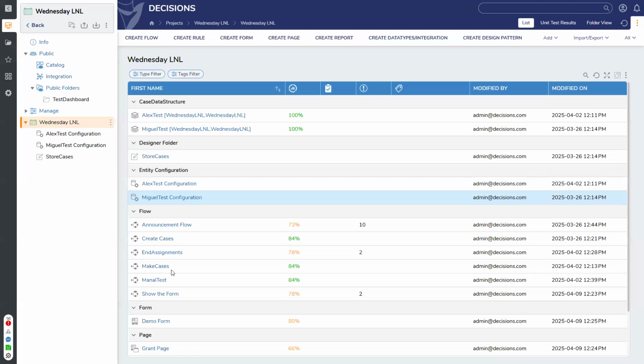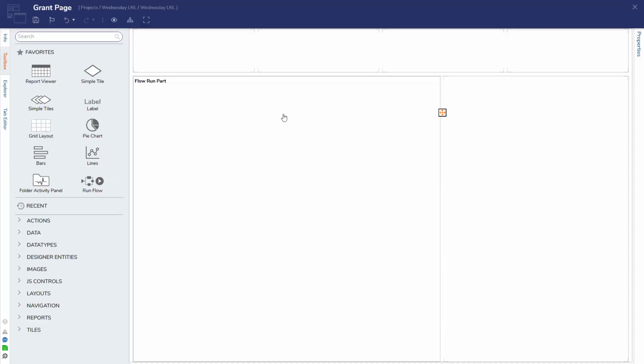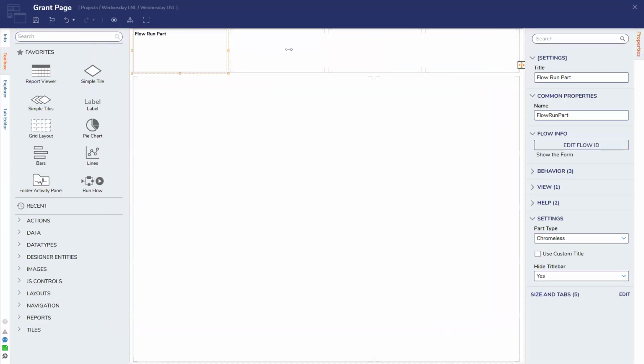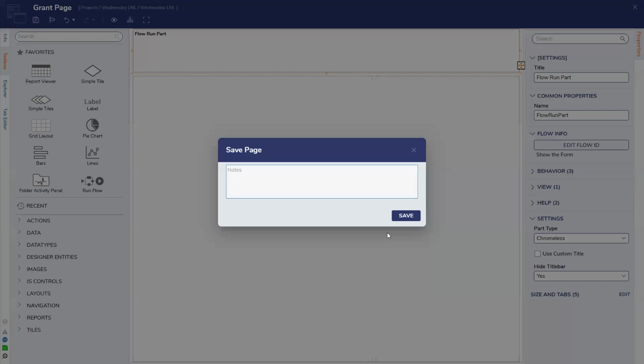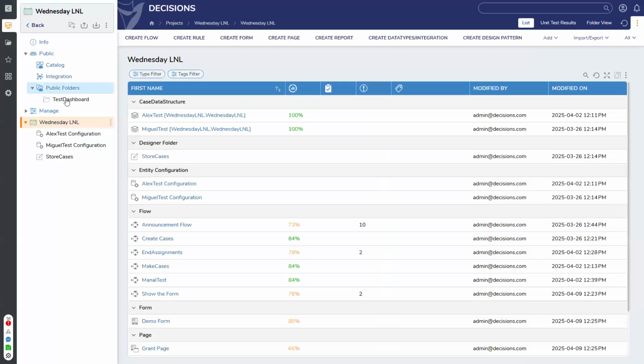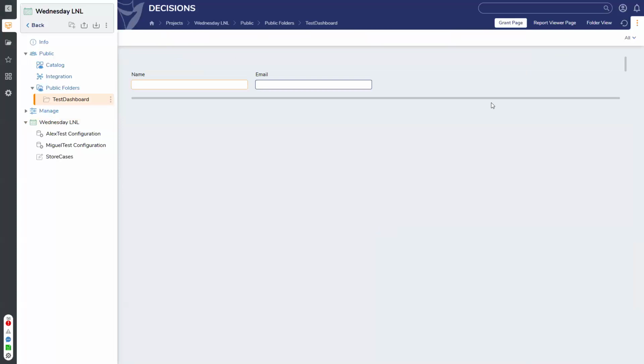Now I'm curious. We go into our page. No, it's something to do with the actual form size itself with that scroll.